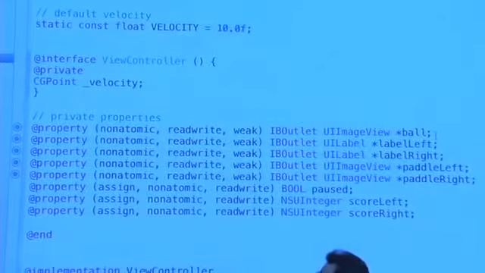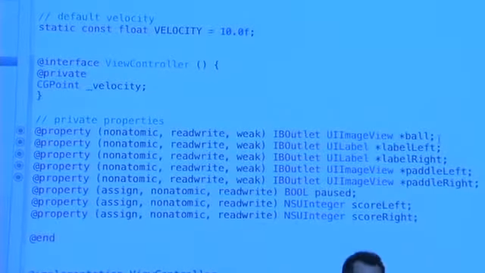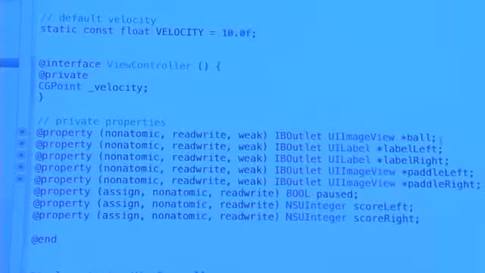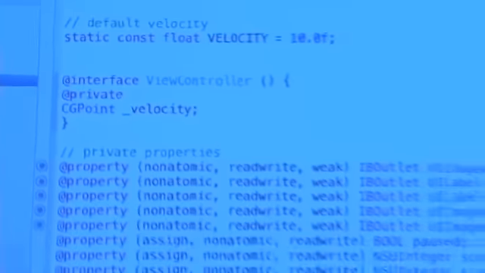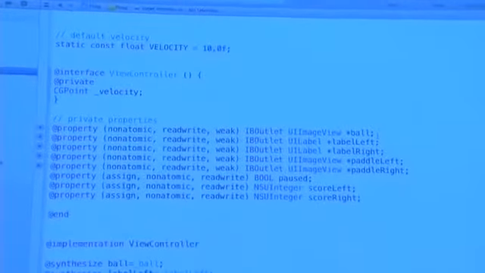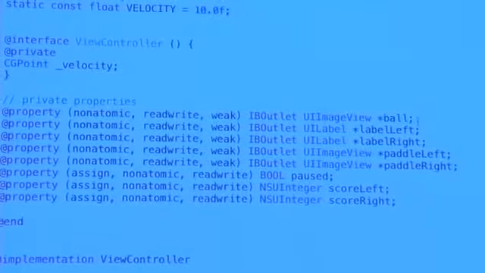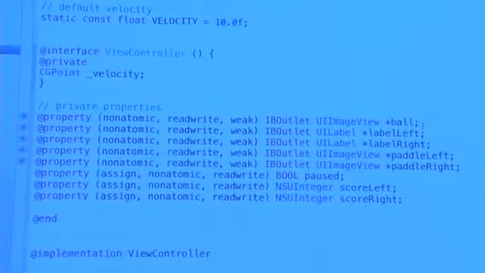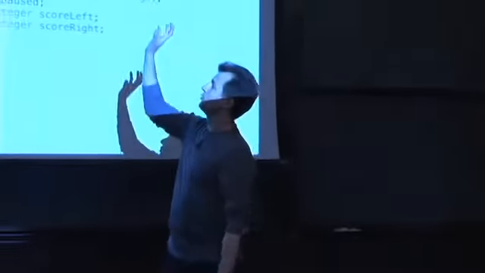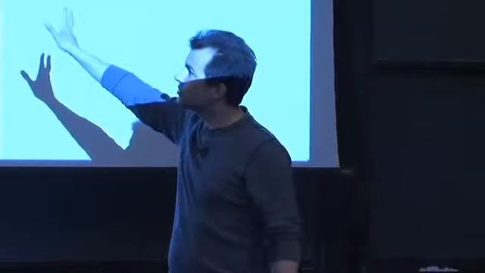Notice here that I have a private ivar called velocity, or underscore velocity. And I think I gave this warning last week. Whenever dealing with C structs, beware using properties because of the dot notation implications and getters and things being passed by value. So in short, rather than revisit that discussion today, for now, it's generally a better thing to make C structs be ivars rather than properties, because there are some unintended side effects.